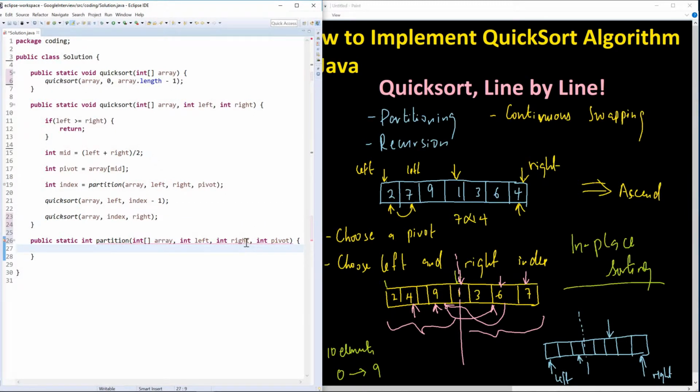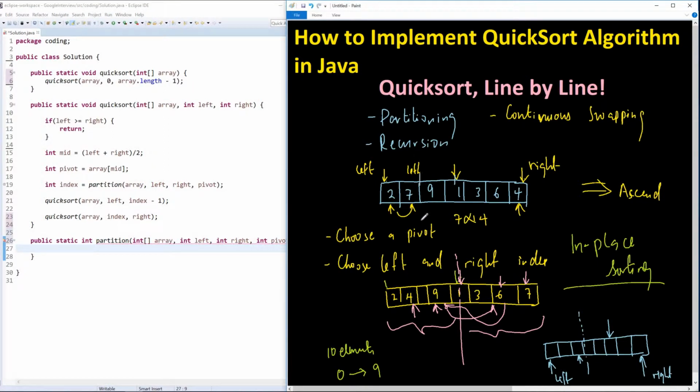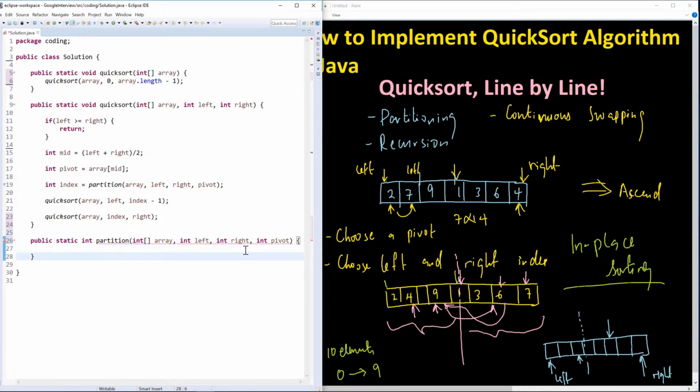Now we have this error because it's asking for a return type, which we are going to implement in a minute. The partition is actually going to work in such a way that when left is moving in this direction and right is moving in this direction, they don't actually meet on the pivot. They meet at a point where any element to the left is less and any element to the right is greater. So the pivot can actually be here while the partition point is somewhere here. Take note that the pivot point is not the partition point. All right, so let's now implement it.